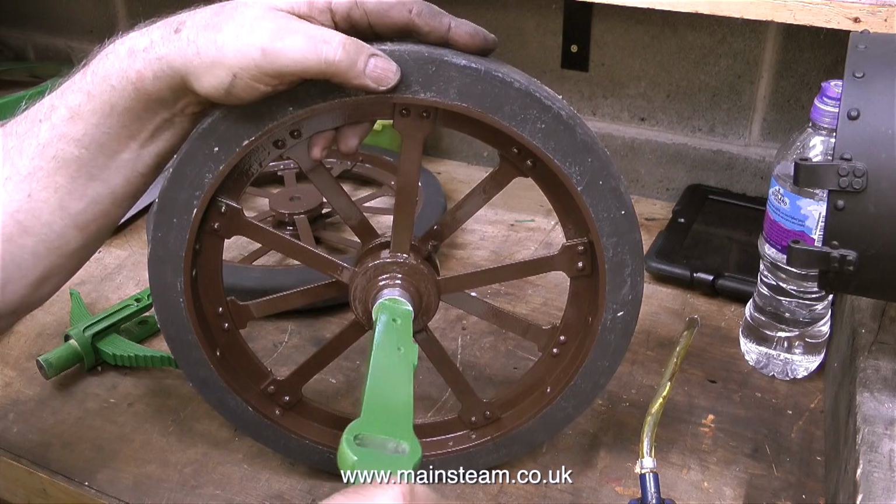So these parts were also put in the area of the workshop where Graham the machinist works. And Graham will make new bearings for the wheels and true up the axle.